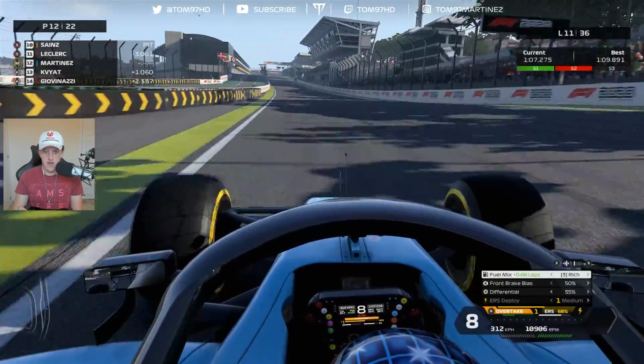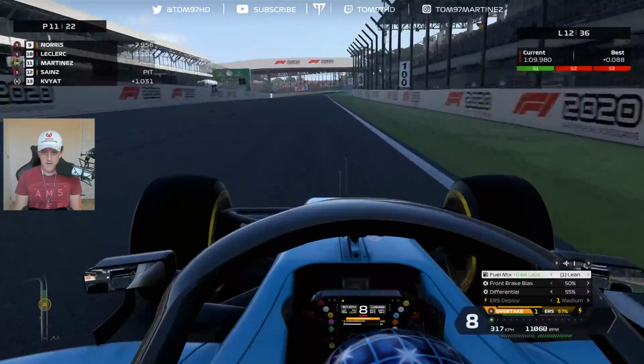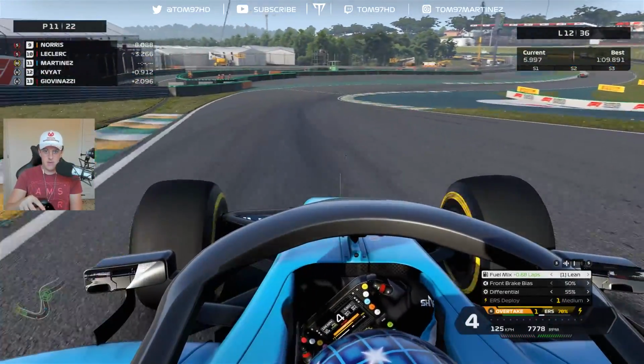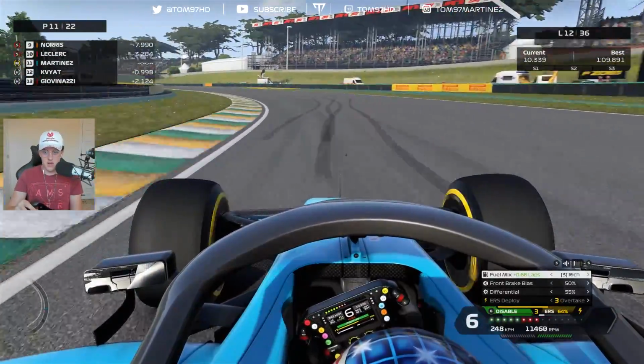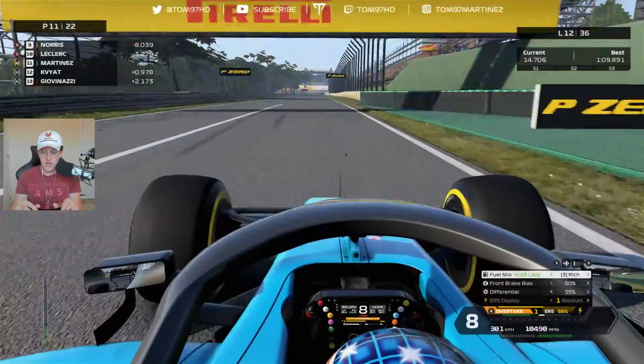Okay, Sainz in the pit lane. I don't think there's anybody else in just yet. Just the McLaren for now. Maybe more cars might follow this lap, who knows. Pace is still good, but Kvyat is still hanging in on those hard tyres. I think he's got those in the zone now. He's got DRS on me on this straight, so he's going to start closing in a little bit.